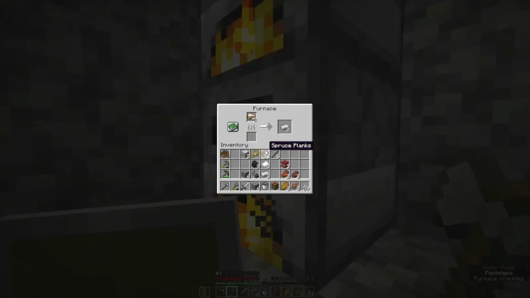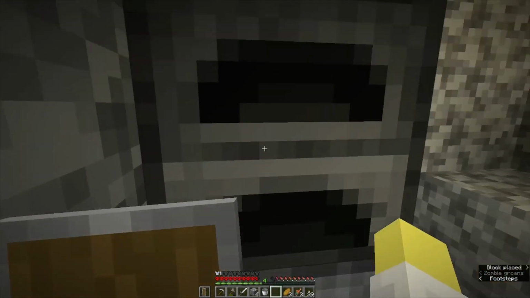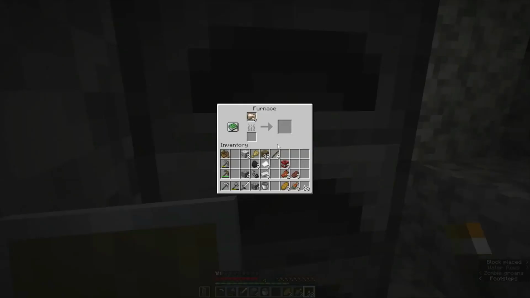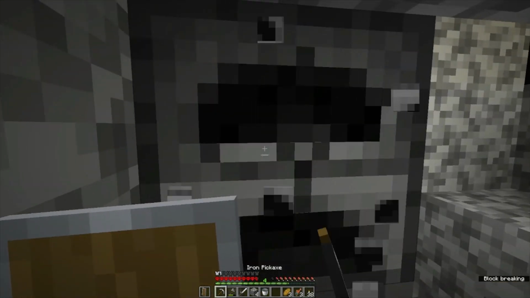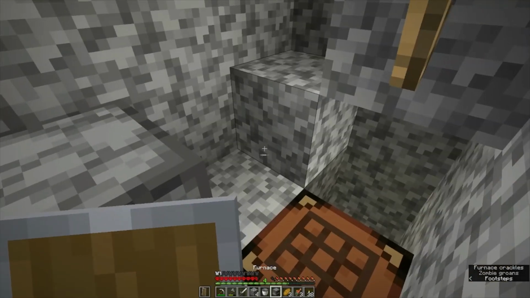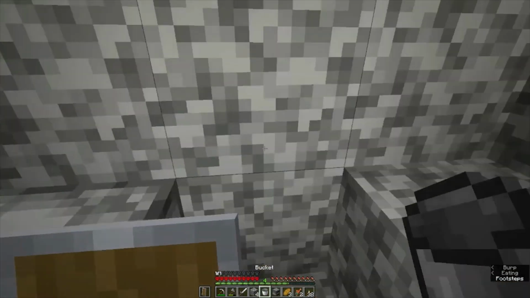How are we doing here? Four left and three left. That's enough to make a little bit more armor. Oh, it looks like I'm out of fuel. Let's combine. We'll combine our smelting operations into just one furnace now. I do want to grab some water for my bucket, so let's peek out and do that real quick.